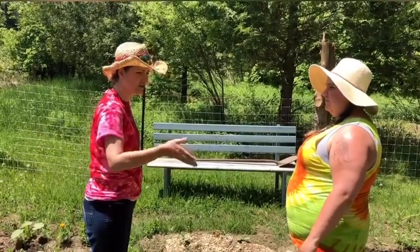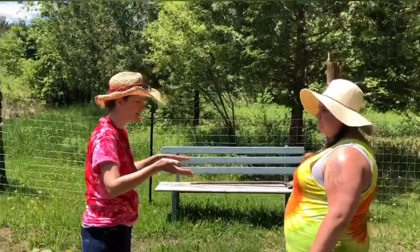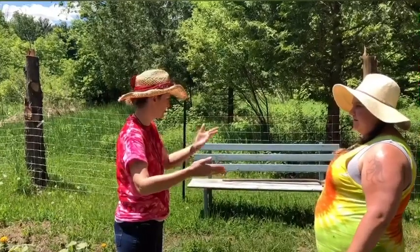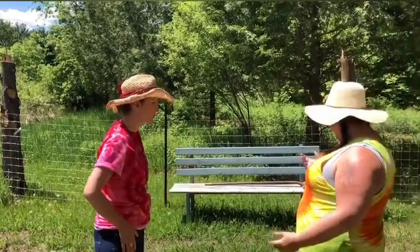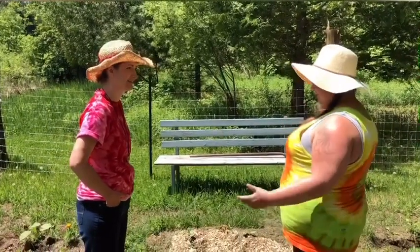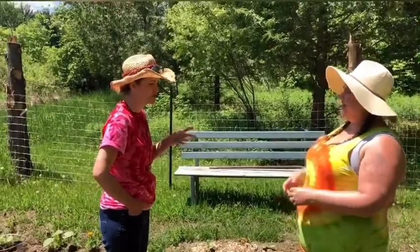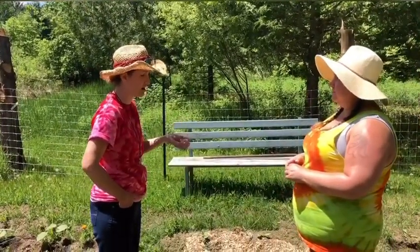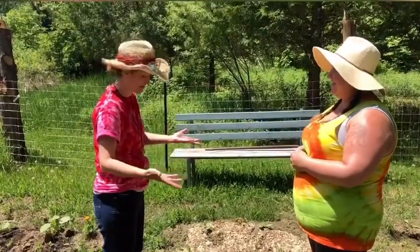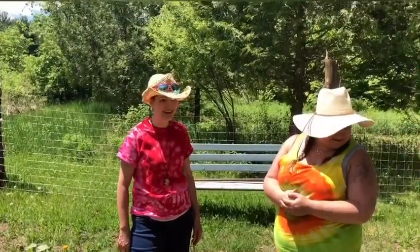When you look at the garden, there are some things that come up early in the season and some later. You have to plan for the whole summer, from the beginning of the summer to the end, going into the fall. Like the radishes, for example, will be done in a couple of weeks, so I can either plant more radishes or put something else there. Radishes are in the soil, so it's a one-time thing, obviously. But anything above the soil, you can just chop it off and it keeps on growing. So that's the veggie garden.